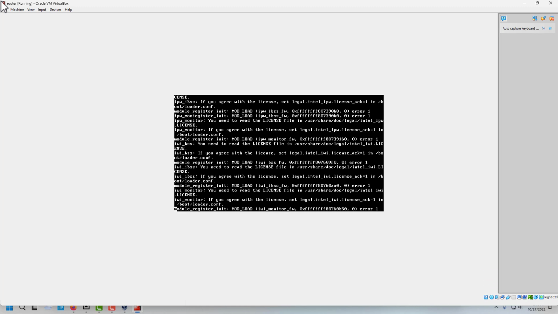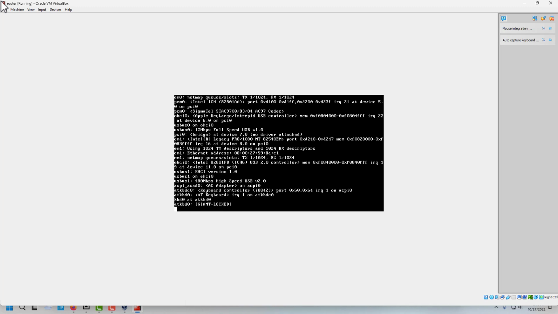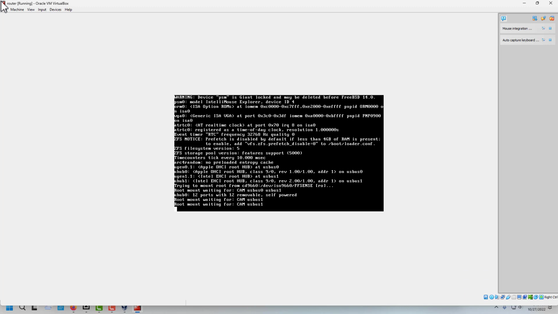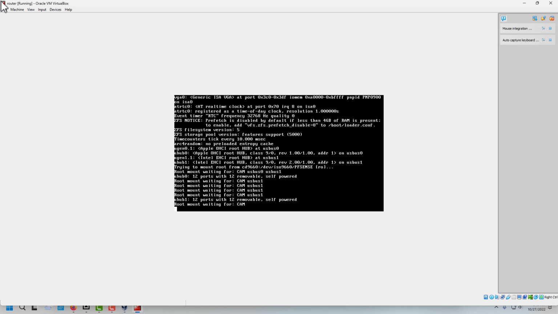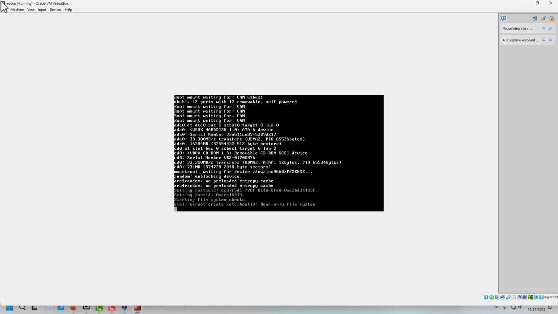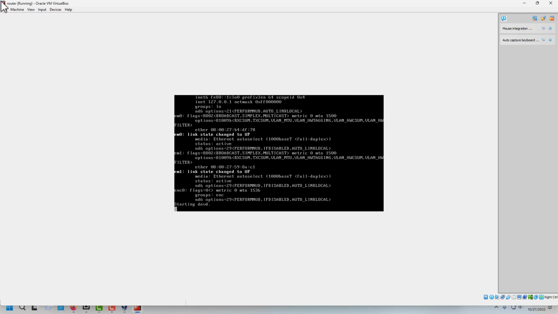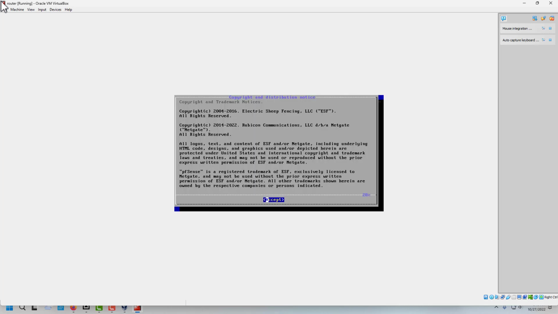The one thing I do want to make a note of, just in case I forgot: when installing this, when you're done, it doesn't eject the CD, so you have to shut it down to remove the CD or force the CD. I've done that in the past, and sometimes it would cause it to crash. It's just easier when it's done, instead of saying reboot, shut it off and then unmount the CD. That will make your life much easier.